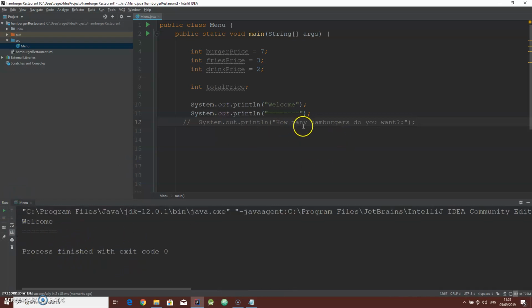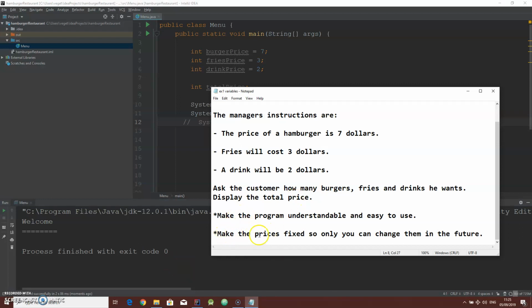If I hadn't asked the customer how many burgers he wants, he would come here, start the menu, and then he would see welcome, and that's it. He could have put the numbers inside, but he would need to guess it, and that's not good. That's a main rule in every program. And the instructions also said, make the program understandable and easy to use.